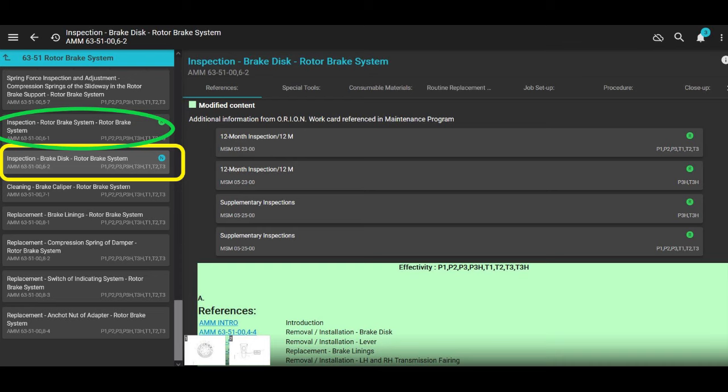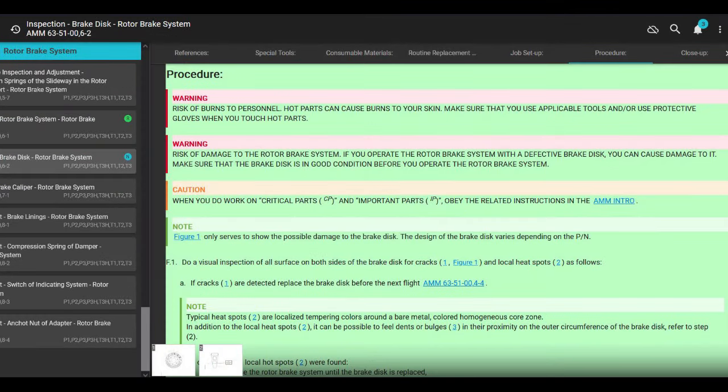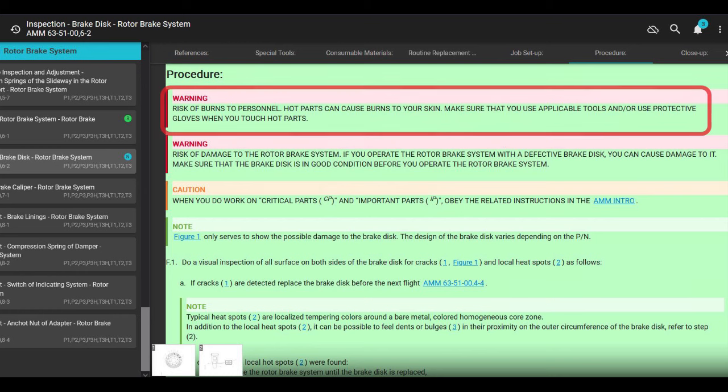So anyway, we're going to go through that real fast. I'm going to do a lot of reading out of this manual, but I'm not going to read it all word for word. Like, look, it's hot. Don't go touch the rotor brake disc after they just used it to stop the rotor, because it's going to be hot and you're going to get burned.